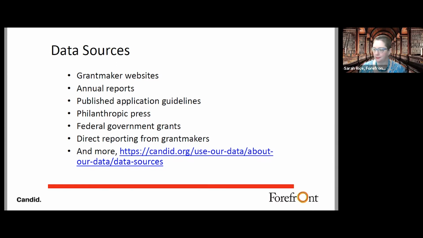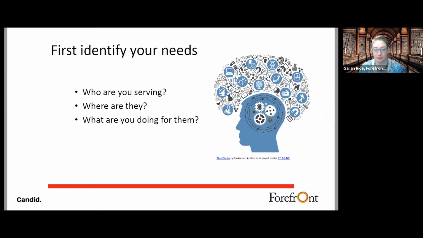So if you are searching it, of course, the first thing to think about is your need, what it is you're looking for, and have that all laid out very succinctly. This is kind of developing that hook. So who is your organization serving? Or who is this project serving if you're looking for a smaller piece of things? Where are the people you're serving, and what exactly are you doing for them? How are you changing things? What is the outcome you're going to achieve?